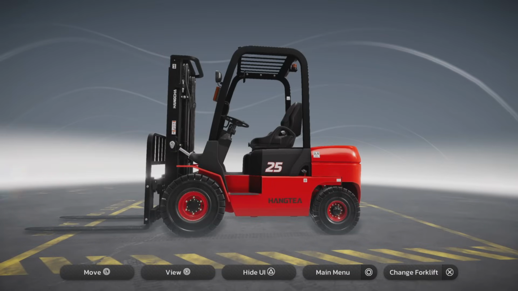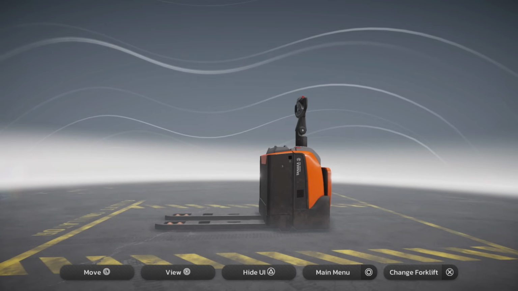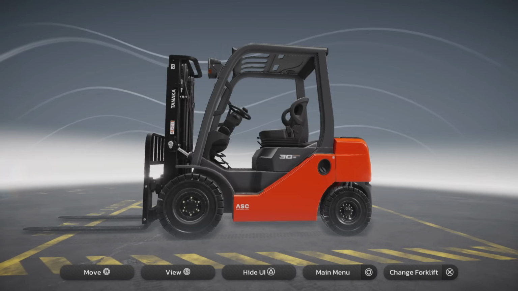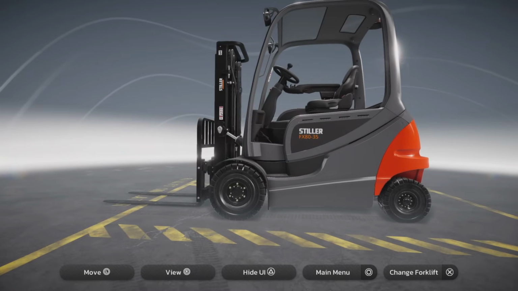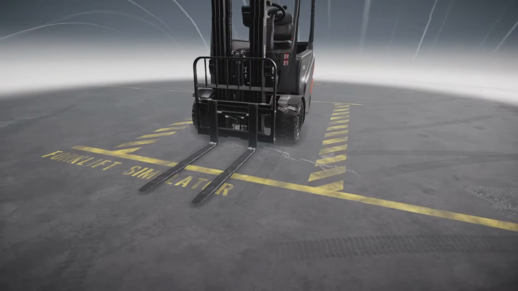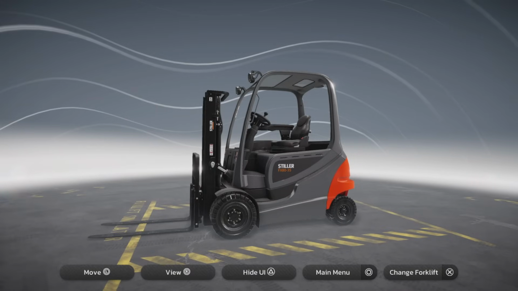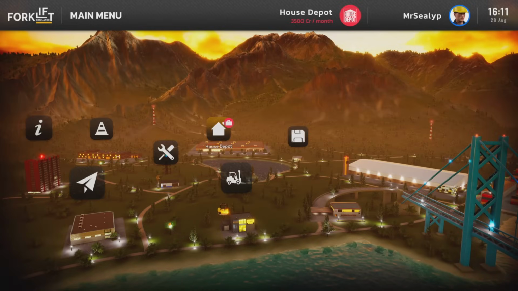But again, and I showed this in the second episode, so it depends in what order you're watching these, if we change our forklifts, that's what we started with, the electric pallet. Then we moved up to the Hangcha. Now we've just got this, which is what we unlocked in this episode, which means the last one we get to unlock is the Still FX8035. We can have a look around if you want to have a look at it. And that's where we're at.